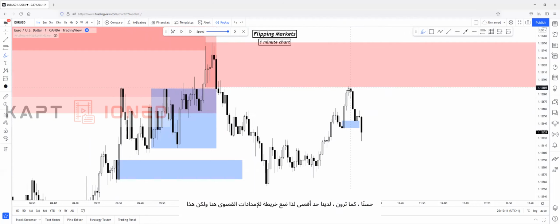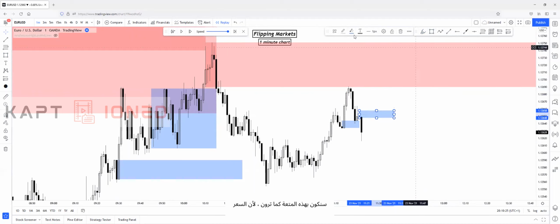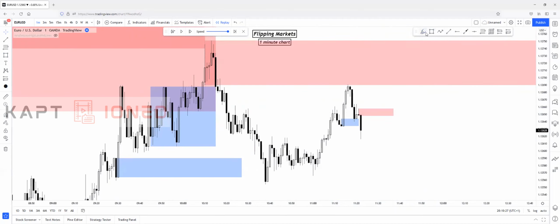So this is a really valuable zone. Okay, as you can see, we have an extreme supply zone up here, but this extreme supply zone did literally nothing. It didn't change character, it didn't flip anything, so this is nothing. The right supply zone in this case will be this one, because price created inefficient push from this candle, from this supply zone, and this candle was the one that caused the break of this demand zone and the flip.